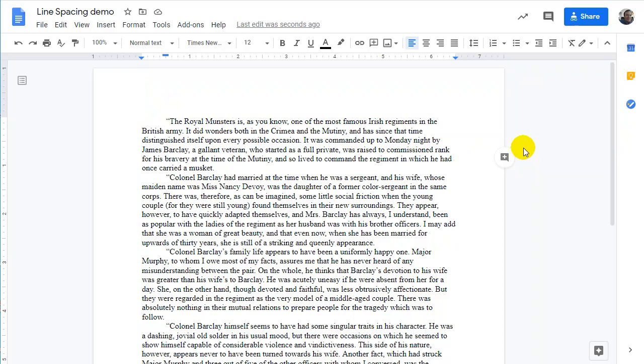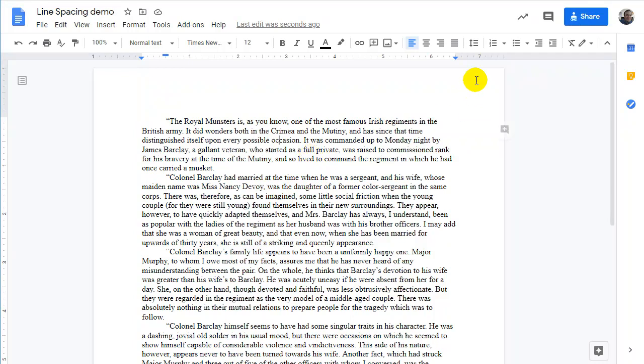This little video is going to be about line spacing. Here is an article typed, and somebody typed every single line. When they got to the end of the line, they just kept on typing, and the computer just automatically wrapped down to the very next line, and this is called single space, because this person typed on every single line. They didn't skip any lines. They typed every single line. Single space.